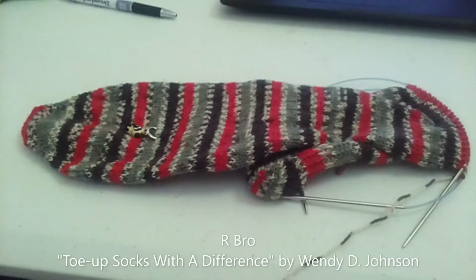The next thing that did get a little bit of love since the last time we talked, I actually ended up getting to the first socks ribbing, about 10 rows in on the ribbing. I say about, but it's actually 10 rows of ribbing out of 20. So good luck to that. You know me and ribbing.